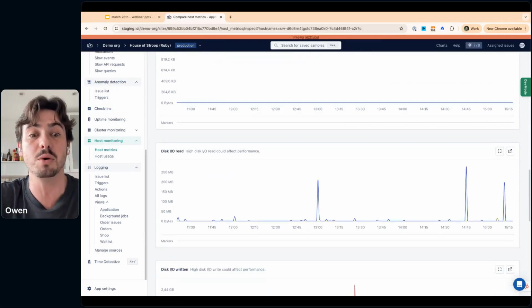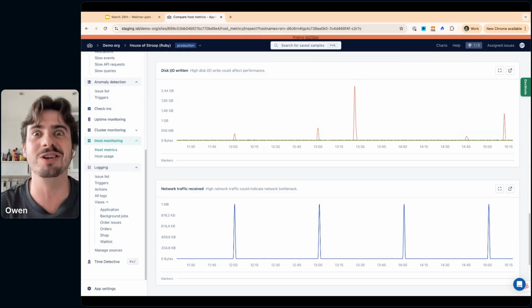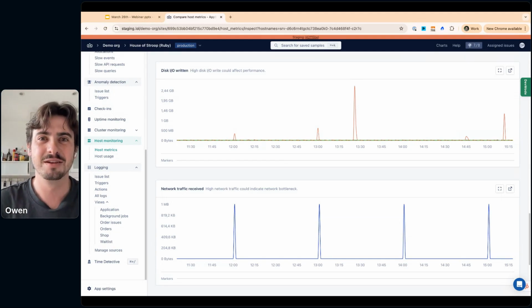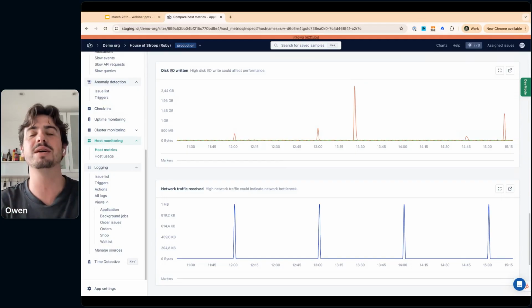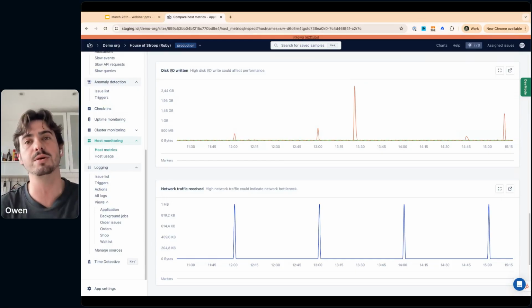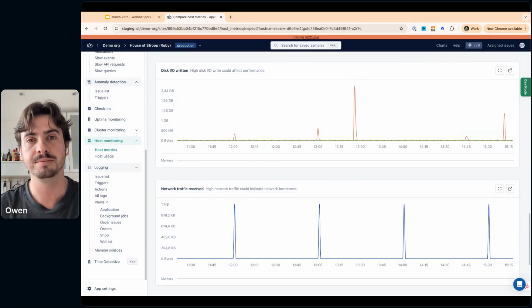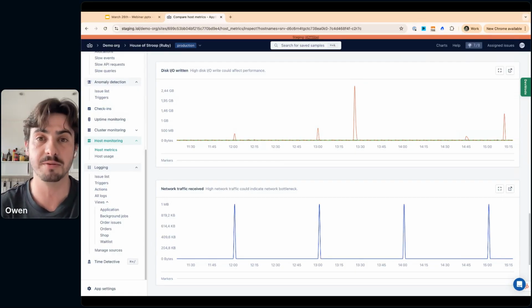I want to care what the disk looks like. I want to see if there's I/O, or if network has somehow flown up and maybe my router is overloaded and that's why something's going wrong. So you have access to all of these host metrics as another source of data. If I see, for instance, that a SQL query is running a really long time, maybe it's helpful for me to switch over to the host and say, okay, show me the metrics for the host that is running that SQL server. Maybe it's out of memory. Maybe it doesn't have enough CPU. Maybe the infrastructure is the root cause. And you have access to that data in AppSignal as well.